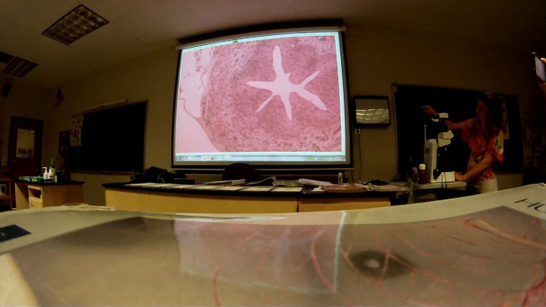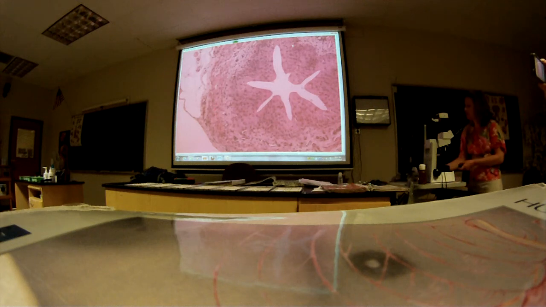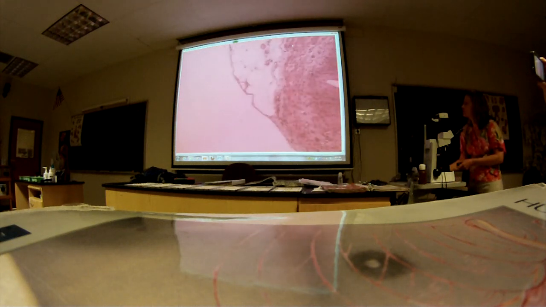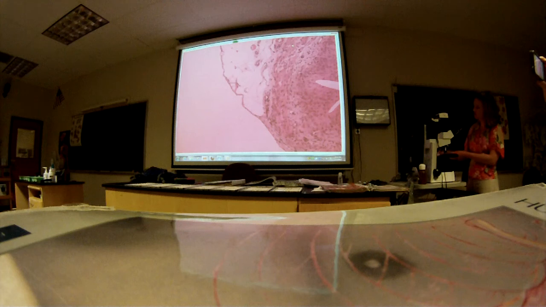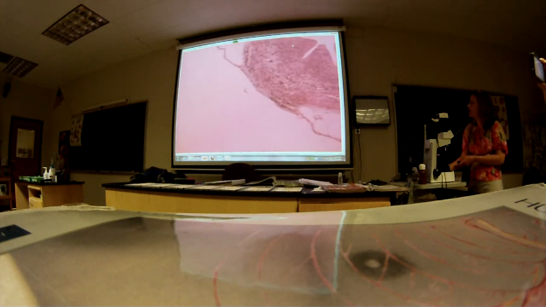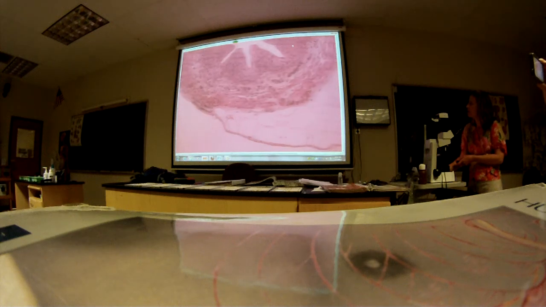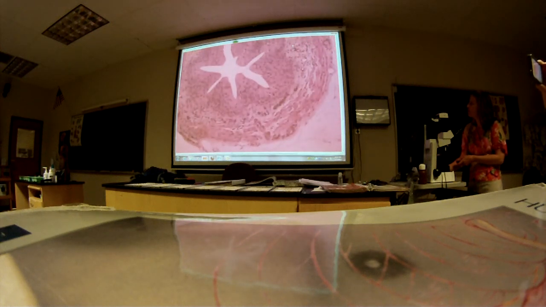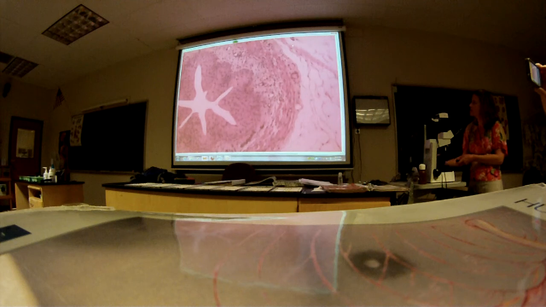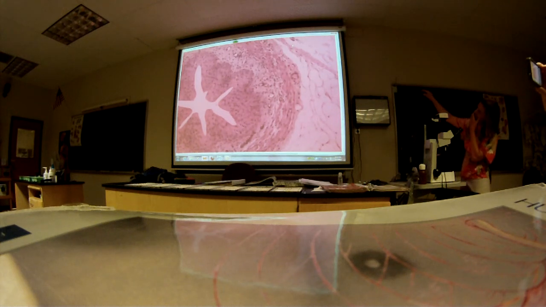Okay, and then what's this here? It doesn't have a name, but what kind of tissue is that? Smooth muscle. That's the smooth muscle, yeah. Good. Pushing that urine down towards the bladder. And very kind of thin, what's this layer here? Adventitia. Yeah, it's adventitia, which is mainly collagen fibers.